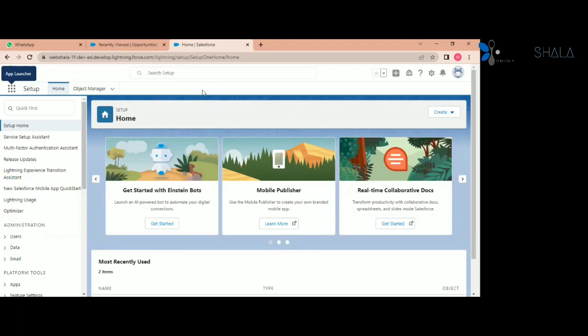No need to search for standard objects and no need to search for the tabs which are related to standard or custom objects. So this is the simple way, right? We can create whatever objects we want at a glance. That location is called tabs. We have two types of tab: first one is standard tab, second one is custom tab. The standard tabs provide the information related to standard objects, and the custom tabs provide the information related to custom objects. Clear?